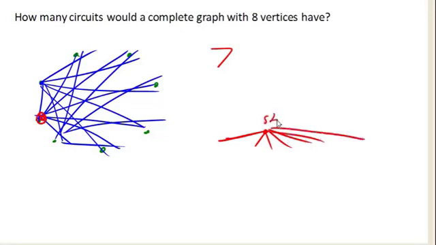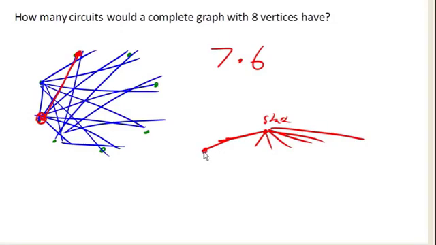Now from each of those, let's say I decide to go here. From there, how many choices do I have? Well, this vertex is connected to every other, because it's a complete graph. I've already visited this city, so I don't want to go there. So I have not 7 choices, but 6 choices for my next one. And I'm going to multiply those, and let me show you why. Let's say I went here.